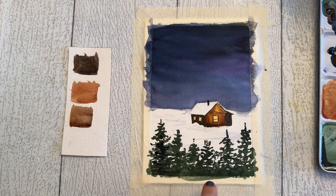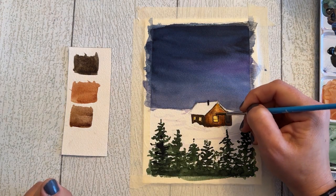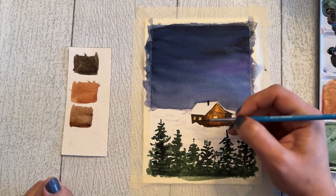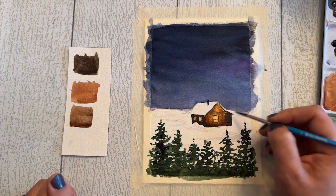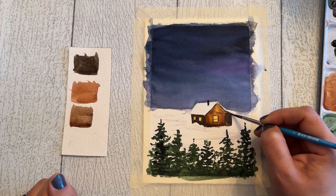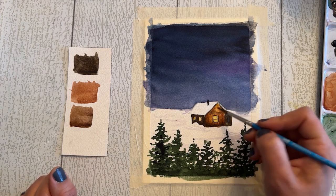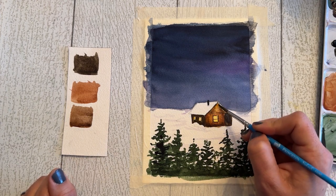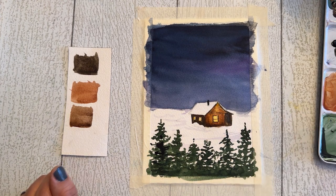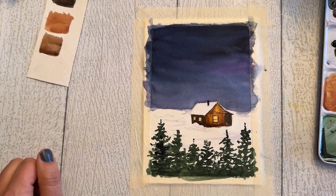Okay, so this side of the cabin has a light outside, and this side does not. It's much darker. And even this side over here, you can tell that the lights are off and it's like a dark porch area in the cabin. All right. And we have to do our tree line in the back now that our cabin is done.